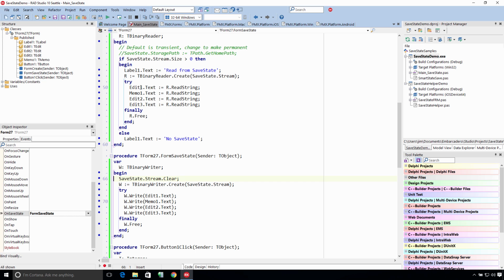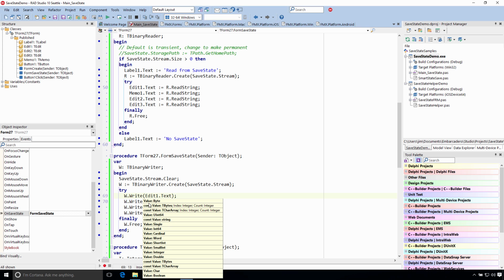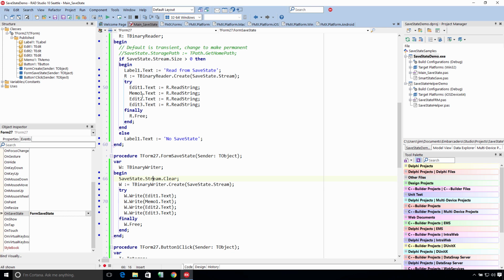And so if I tried to, let's say I wrote an integer in there. So let me show you here. The write method has a lot of overrides, so there's lots of different options for what you want to write here. If you wrote a single and then tried to read it out as a string, you would get an error message. Okay. So it's important that you keep these in the same order on both sides.